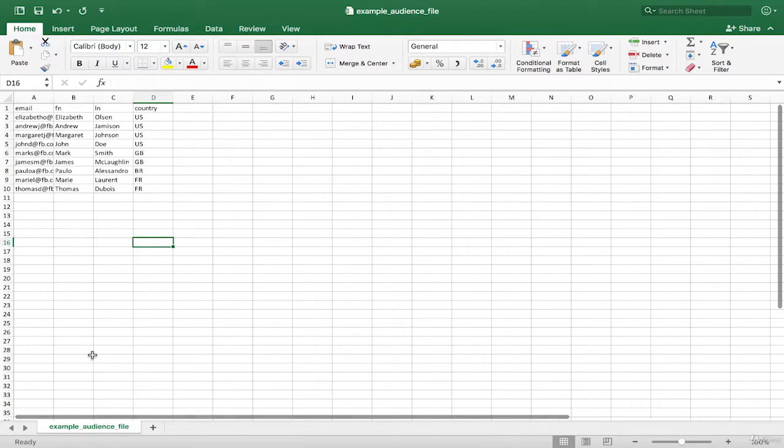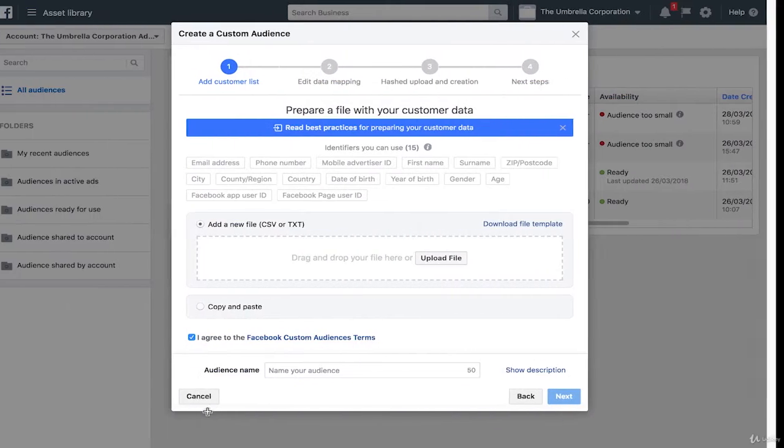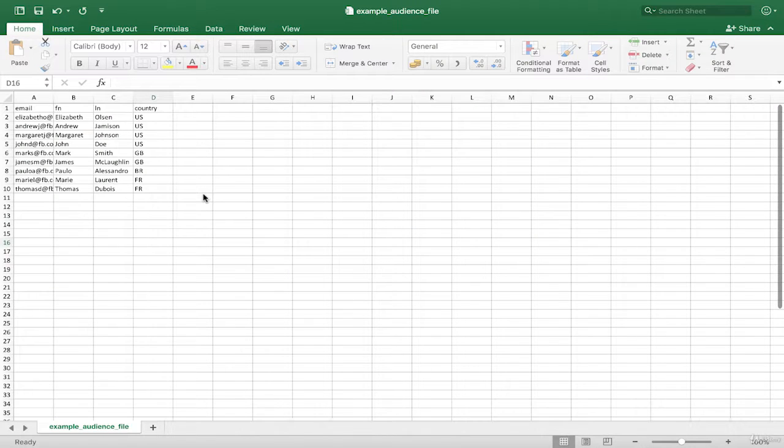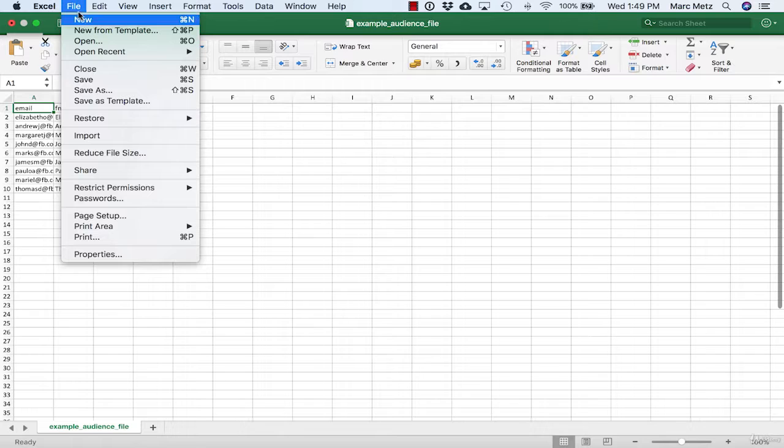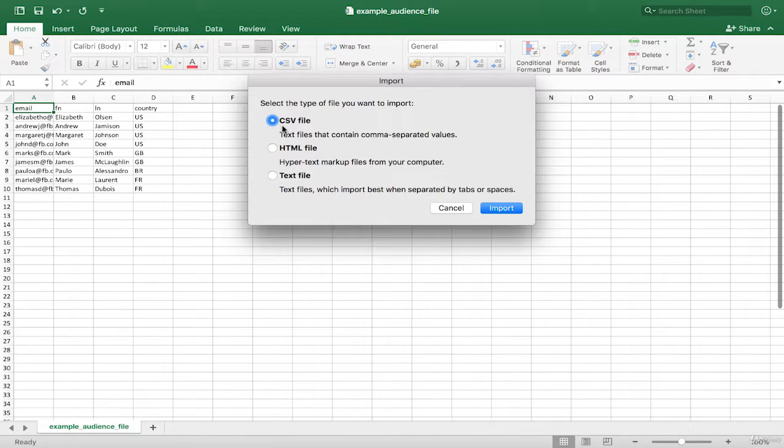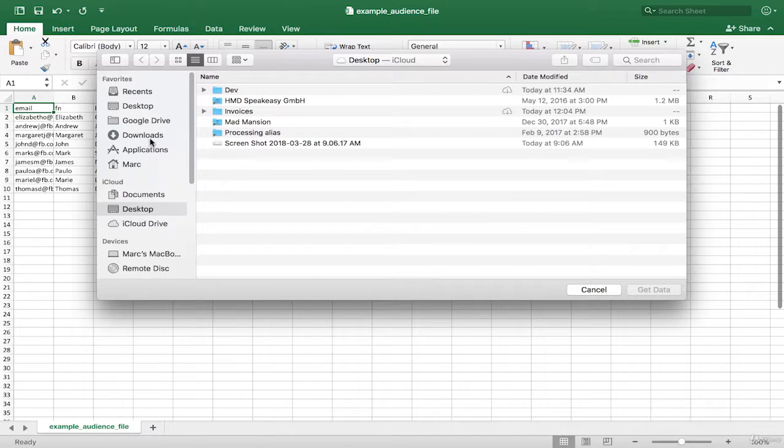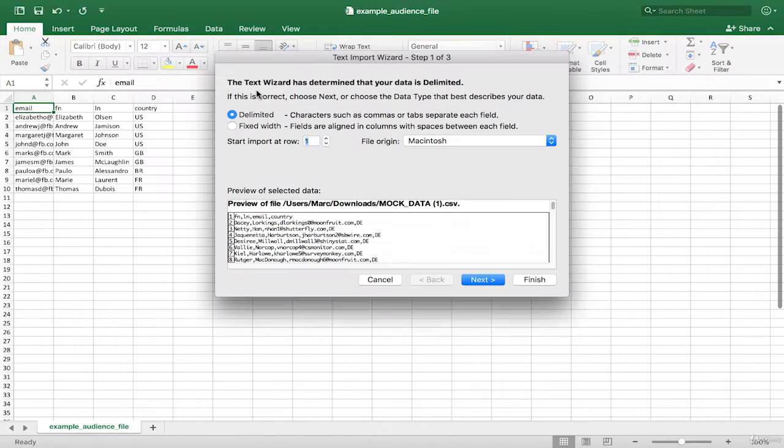And now actually let's look into the file we just generated. In case you use Excel and your CSV file looks different than mine, a way you can actually generate it nicely is File, Import, CSV file. And now I'm opening the mock data, and this is how the CSV file might look for you.